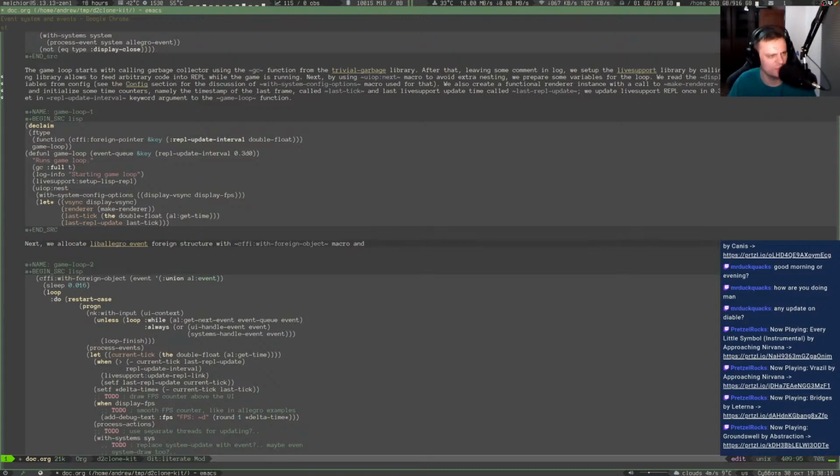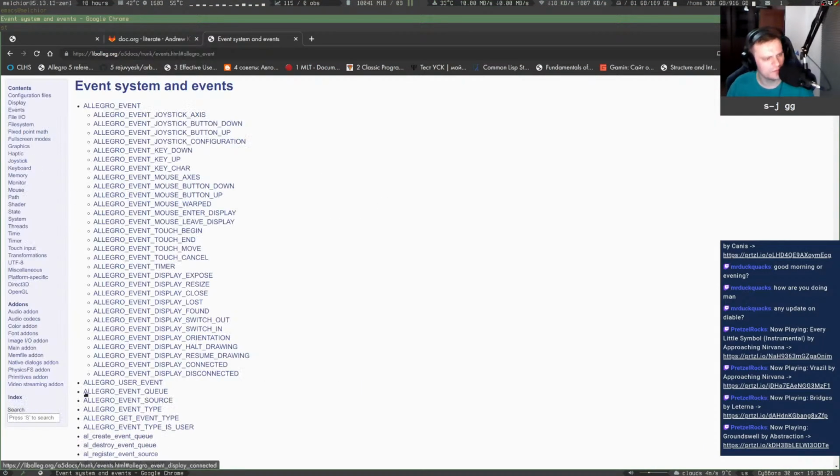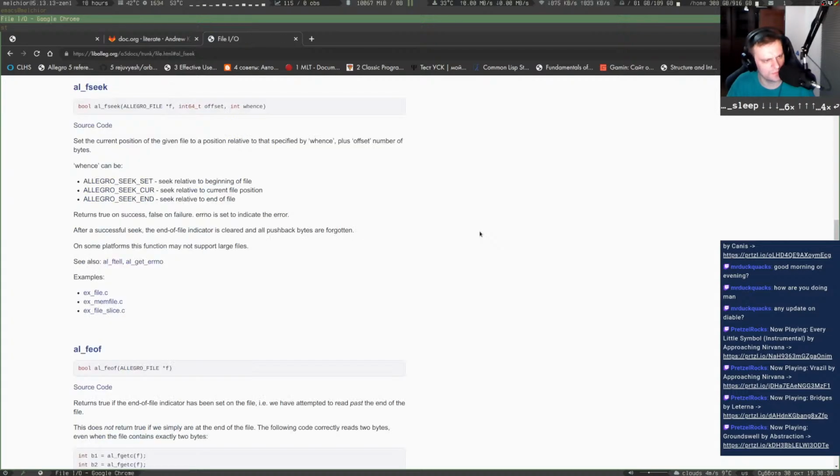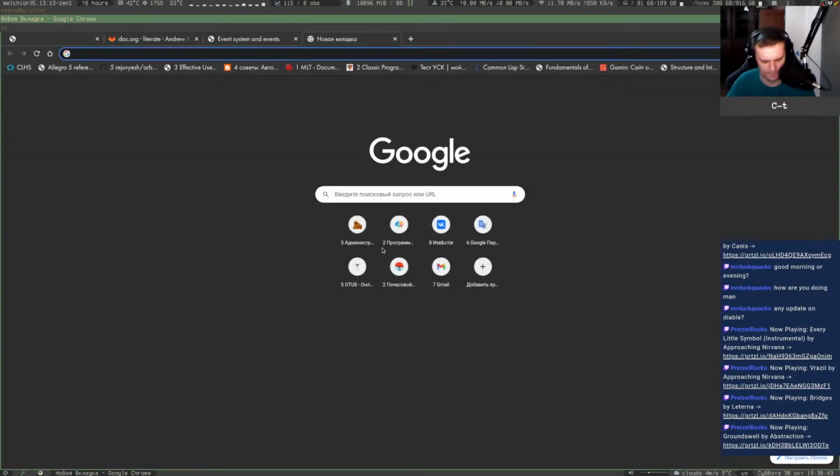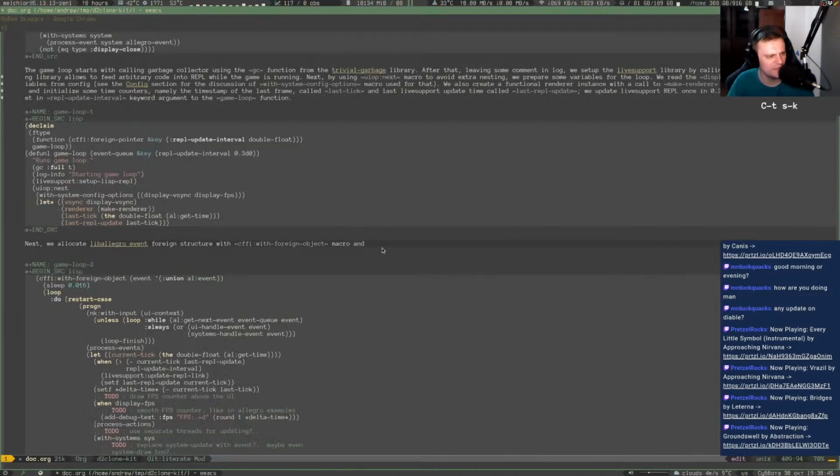I guess I should give a link to that too. Is there a search? Oh, there is a search here, and you can even press S for search. Nice, that's some nice usability here. So I'm searching for al sleep, I guess. No, sleep, goddammit. Oh. Huh. Wait a sec. Is that sleep from some other library?